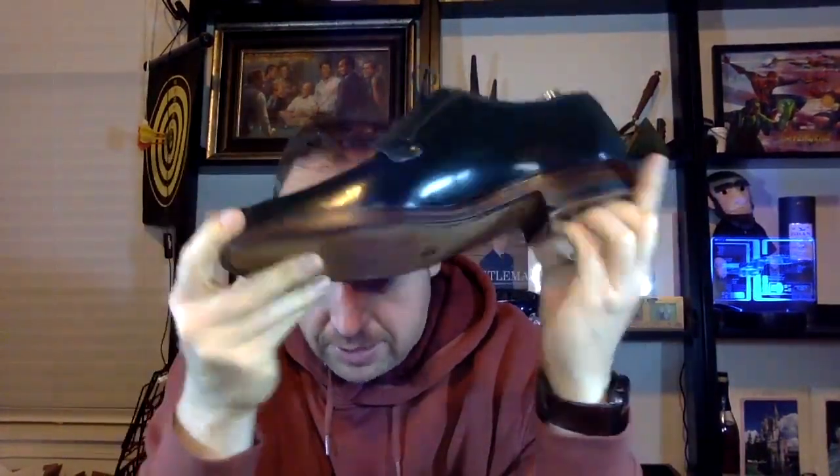I decided to replace it with a shoe that is also an Allen Edmonds Leeds — and yes, they are green. I went away from the burgundy and went with this color. These are new; they have JR soles, the same kind of sole that lasted so long on the previous pair. Just an absolutely beautiful shoe. Shell cordovan also — shell cordovan is a very special type of leather. If you're not familiar with it, I strongly encourage you to take a look.